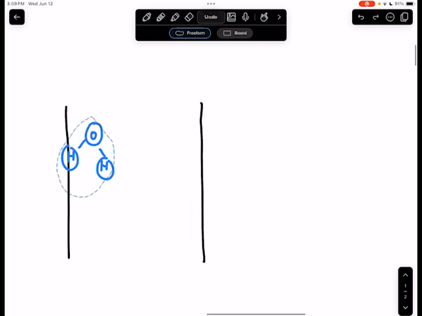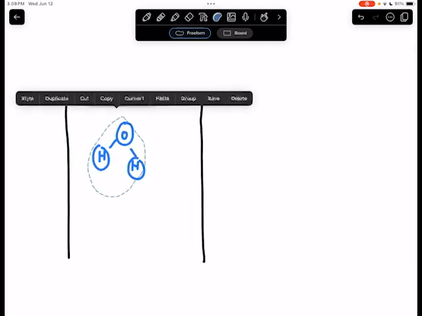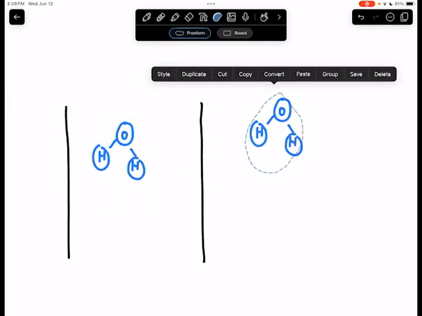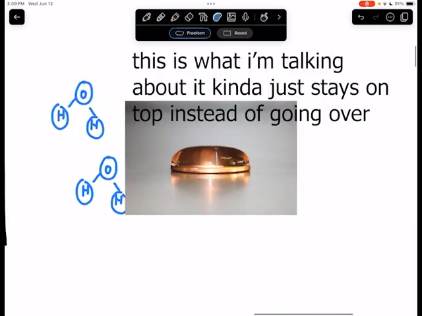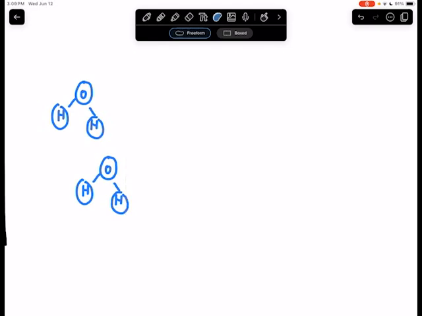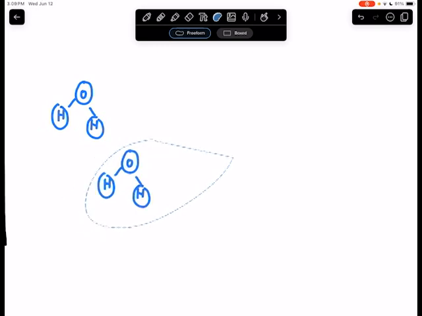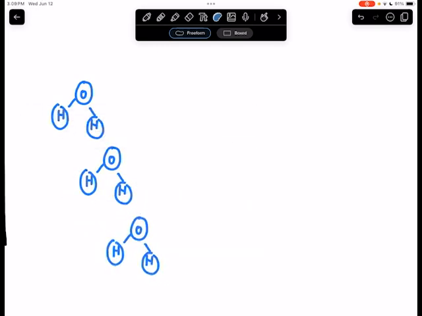And then there's cohesion, which is basically water sticking to itself. This is seen if you put a drop of water on a penny. Instead of flowing over the edge, the water sticks to itself and keeps together. So it looks like this, and all of these are linked together and stick together.